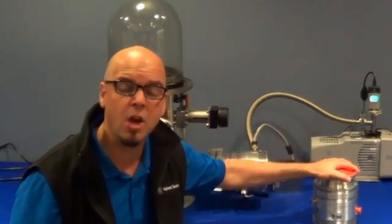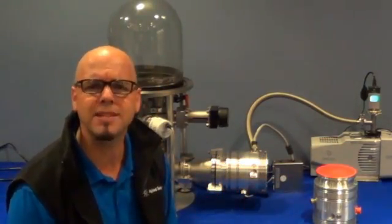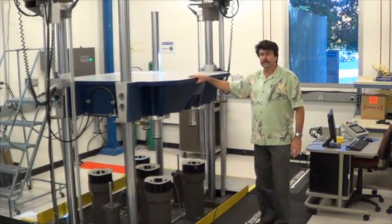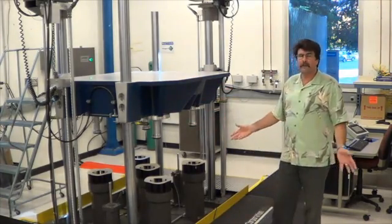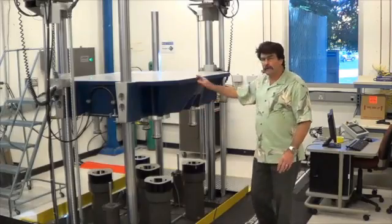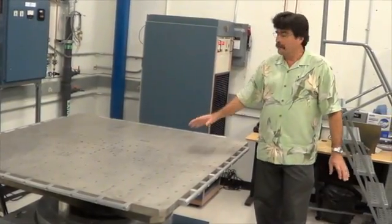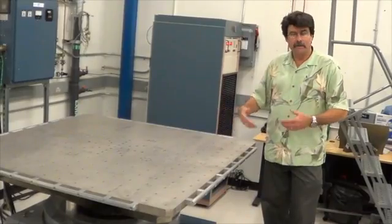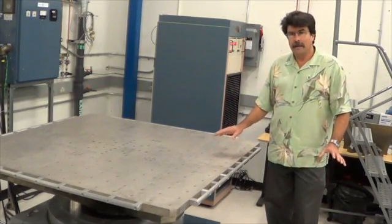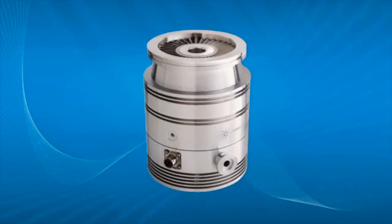Vibration. After each and every one of these tests, we check the integrity of the pump. When we were all done, we put it into its packaging, then shook it up and beat up the packaging itself, then retested the pump again. This is one robust pump. This is our shop table, and we do various kinds of shock testing to our product to make sure it can withstand impact during transportation or normal use. Many customers will drop the product while installing it or during shipping. We want to make sure the product is tough enough to take that. Over here is our vibration system, which can take a bare product while it's operating or not operating and perform testing on it. This simulates many transportation issues because a lot of the abuse our product sees is in getting to the customer's site, not necessarily during use. With my 23 years of experience in the field, I am guaranteeing that this pump will hit the ground running.